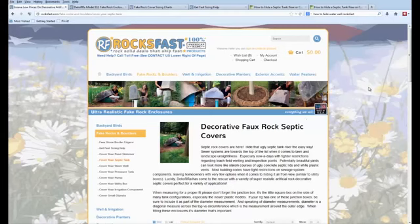We get this question a lot, mostly from homeowners who live out in the country where they have a septic system, a septic field, and the majority of that system is the septic tank riser. Basically, it's a big, round, ugly cover. They're either concrete or, a lot of the newer ones, plastic, and they stick out of the ground anywhere from an inch or two all the way up to 2 feet or so.